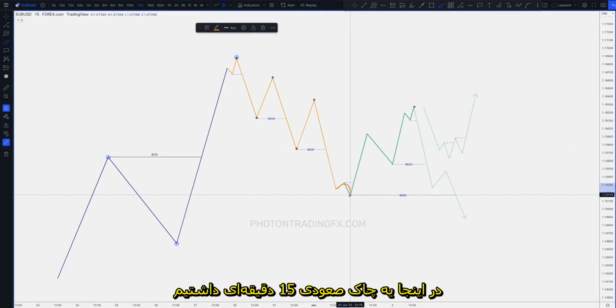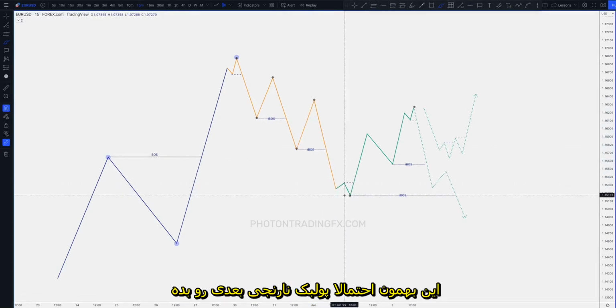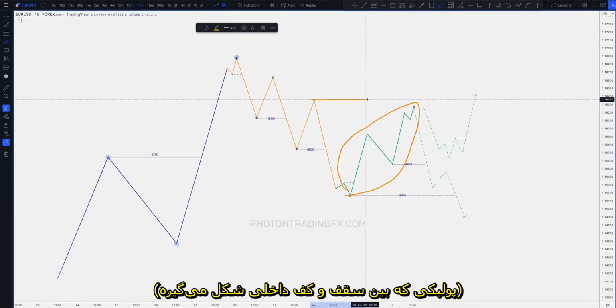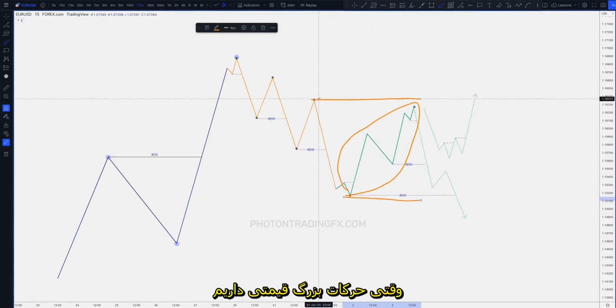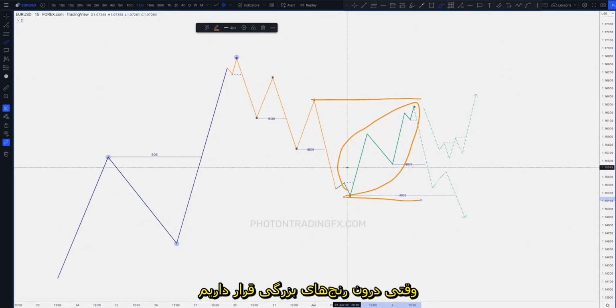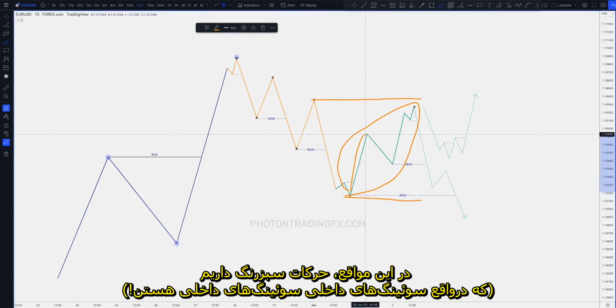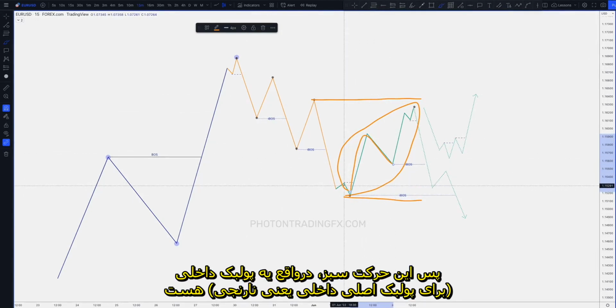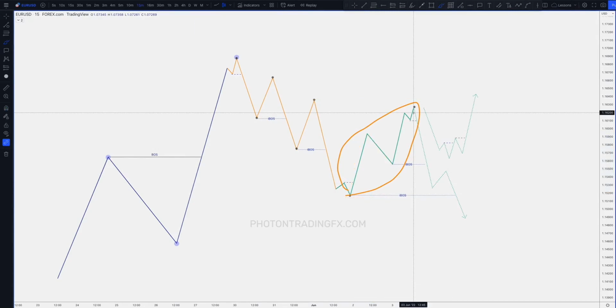Now we get a bullish M15 change of character and that gives us potentially that next orange pullback, between the internal high and the internal low. But when you get big price movements, when it's quite a big range we're working within, very often you can get the green movement, which we're seeing here, which is like the internal swing of the internal swings. So this green movement is simply the internal pullback of the orange internal pullback.